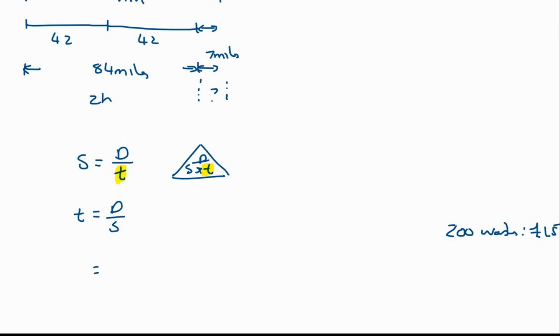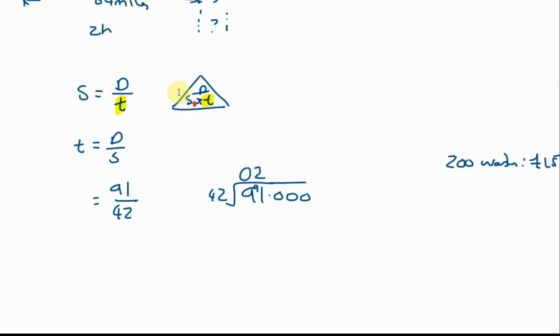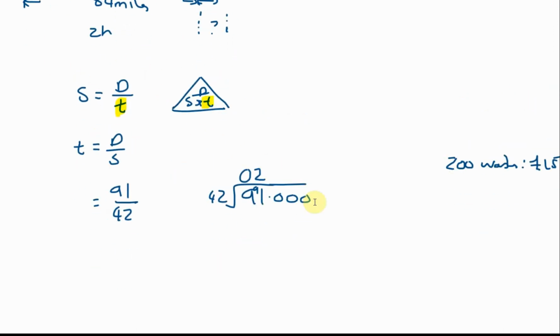We could say, well, I'm trying to go 91 miles, and my speed is 42 miles an hour. Two ways to think about that. We could say 91 divided by 42. We could just go straight into that and do our long division, which is something I'm quite rubbish at, to be honest. So 42 into 9 doesn't go, carry the 9. 42 into 91, that would be the 2, and that's the 2 we talked about up here. So we've got 2 whole hours, but we've got this remainder. So 84 to 91 would be 7, so a remainder of 7 in there.